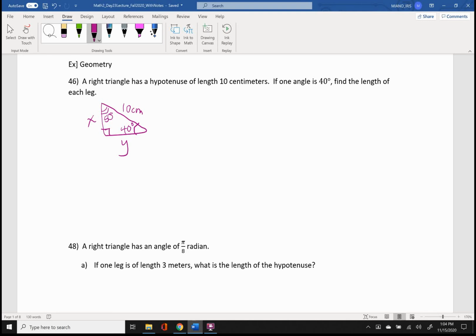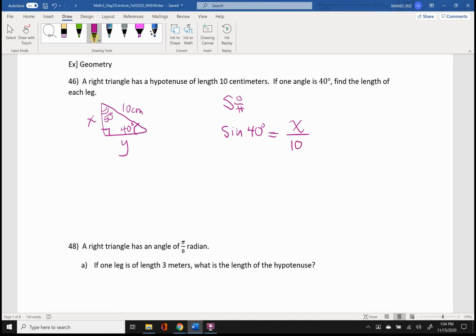So if 90 degrees is already allotted for that right angle, then there has to be 90 degrees left. Okay, so I'm going to use this 40 degree angle in order to find the length X. The reason I'm going to do this is just a stylistic choice. I'm going to use the sine. One of the visuals that I was presented with when I was first learning triangle trig was SOHCAHTOA, and the SO looked like a big S and then an O over H ratio right next to it, which is just to say that the sine of an angle, let's say 40 degrees for now, relating it to the length X, equals the ratio of the opposite side, the X that I'm trying to solve for, over the hypotenuse, which is 10 centimeters.